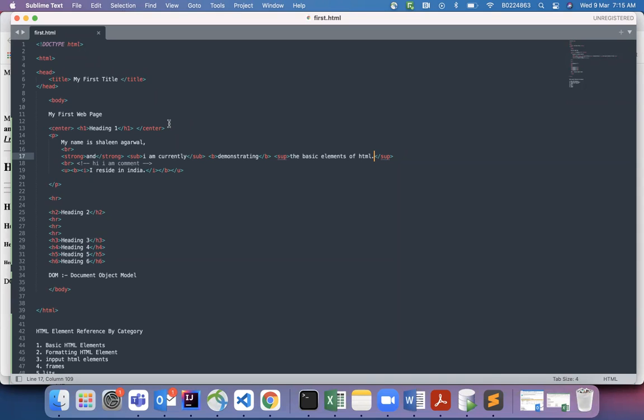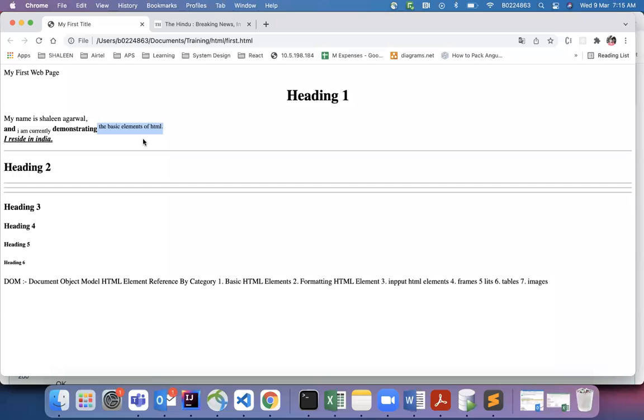Here we only have center. Otherwise, the text will automatically be on the left. If you use a center tag, it will go to center. And if you want to make it float to the right, then we will have to wait for CSS. Okay, good.